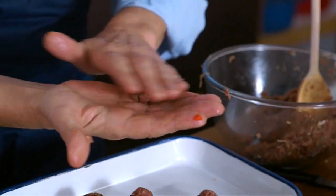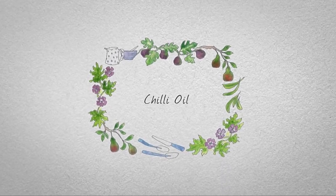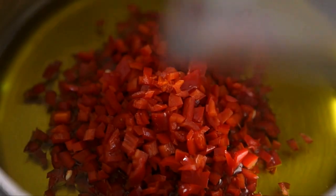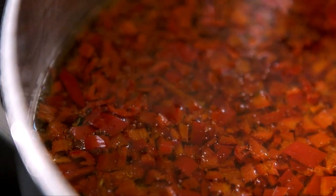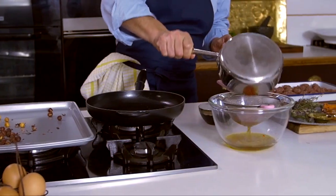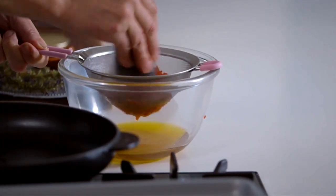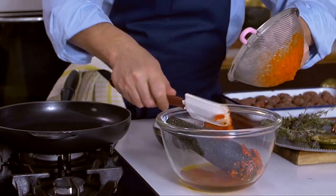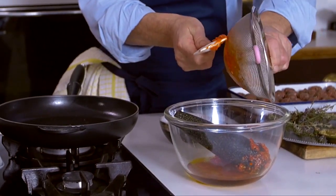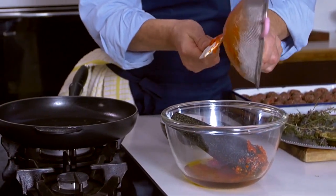I'm going to set those aside for now and make my chilli oil. Chilli oil is a useful garnish, especially so with this meat. Finely chop some chillies and heat them in some extra virgin olive oil — do not boil the oil. Season with a generous helping of salt and a small sprinkling of sugar. When the chillies have tenderised, strain them. Using a pestle, push the pulp through the sieve — this releases more of that spicy chilli flavour. Add your remaining pulp back into the bowl, which may seem a bit odd, but it adds lovely bits to your oil. Give it a quick stir and it's ready.